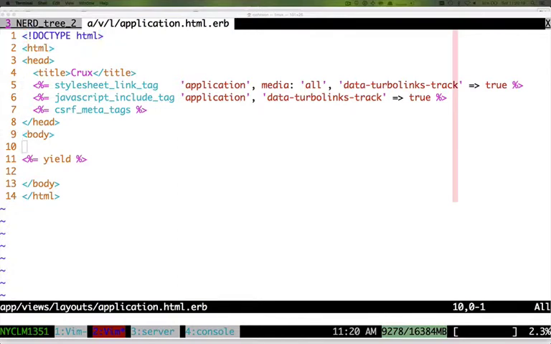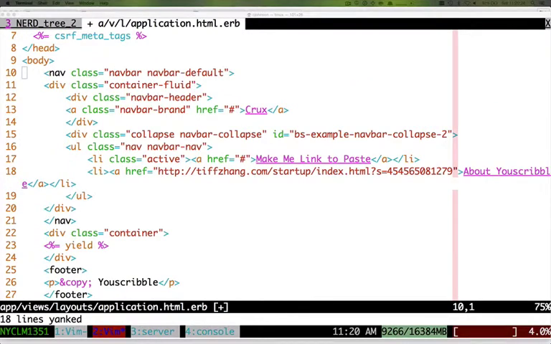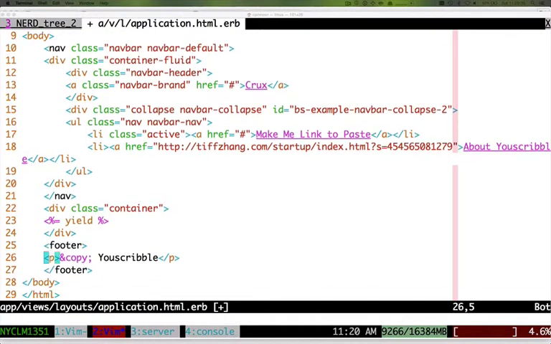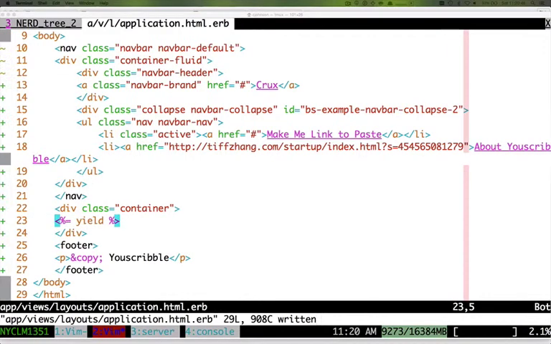So I'm going to replace the body section here with some boilerplate bootstrap code. And so we got just a navigation container and footer down here, and still our yield block down in here, so we can spit out the stuff. So let's save that. Looking better. We got our company name.